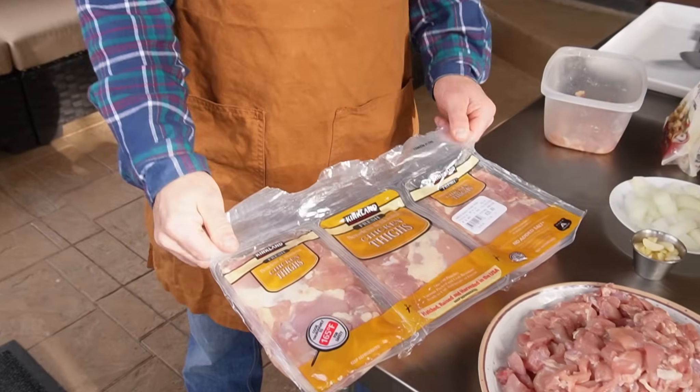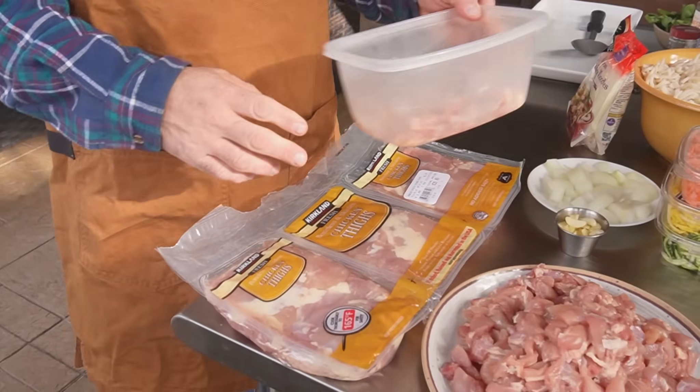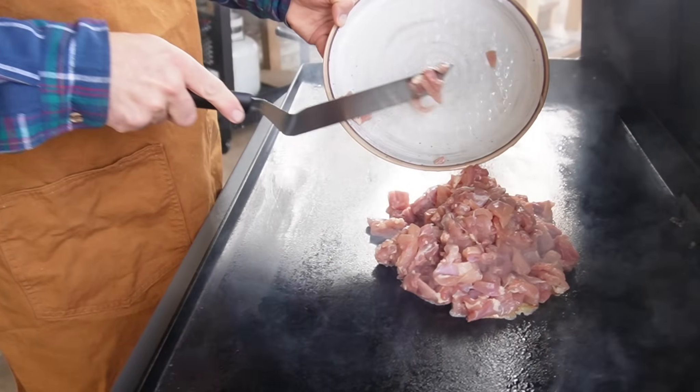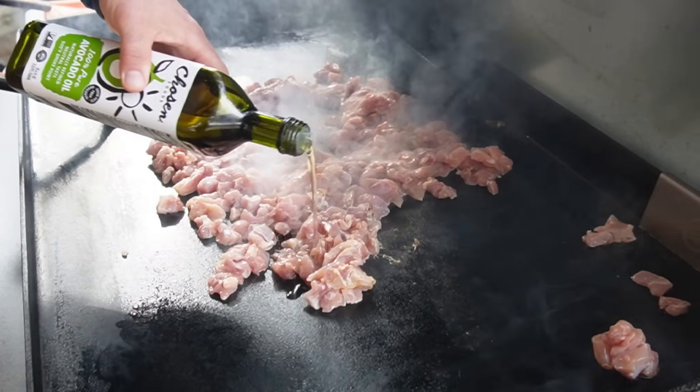I have a little over three pounds of boneless skinless chicken breast — take the word 'skinless' with a grain of salt. These come from Costco in a six-pack; this is three of them. I actually trimmed additional fat off of them. You can always get in there and take more fat off, go as lean as you want, but they did most of the work in the Costco butcher shop.